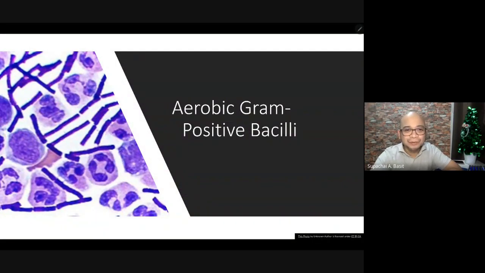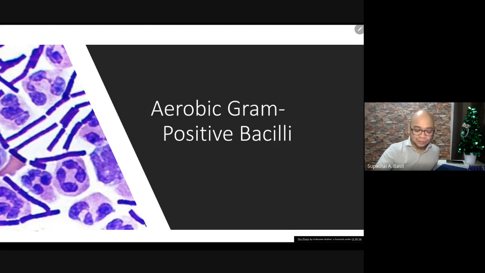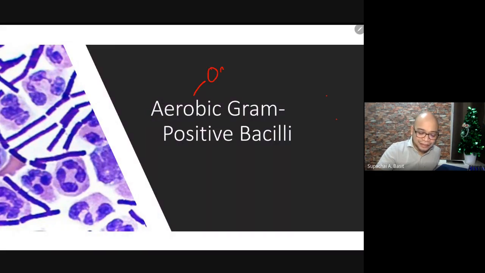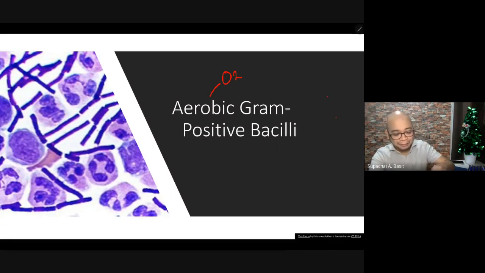For today, we will be talking about the aerobic gram-positive bacilli. Obviously, for gram-positive bacilli, we will be dividing the lecture into two. The first one is this aerobic. When you say aerobic, those that can live in the presence of oxygen. And then we also have the other group of gram-positive bacilli, and that would be the anaerobic gram-positive bacilli, which will be on another topic.